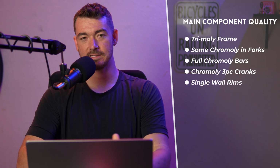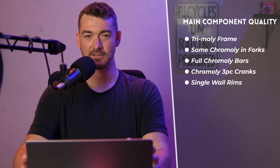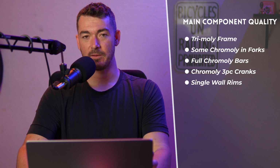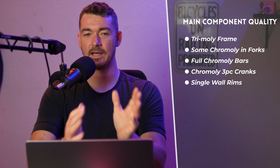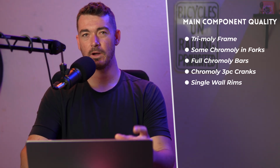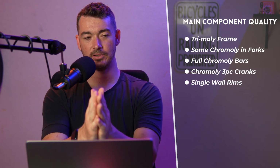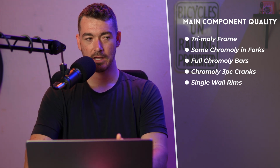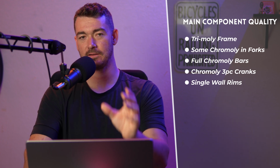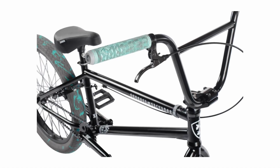For a lightweight rider, this isn't a big deal. But for someone like me, for example, I weighed over 180 pounds when I was riding when I was younger and had tri-moly frames. And I'd bend that back end. I was learning 360s or 180s, and that back end over time just tweaked over like that because it's not full chromoly. And when you weld high tensile steel to chromoly, where the frame kind of meets up at the wishbone, you're sacrificing the integrity of the bike overall. I guess it's good to put chromoly in the front end because for the most part, the top tube or the down tube can bend if it's high tensile steel, and chromoly, it'll just snap at the welds.